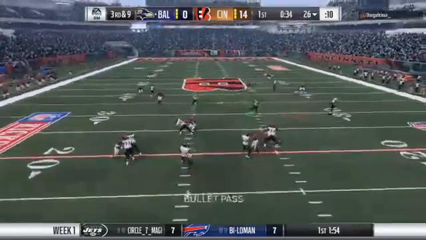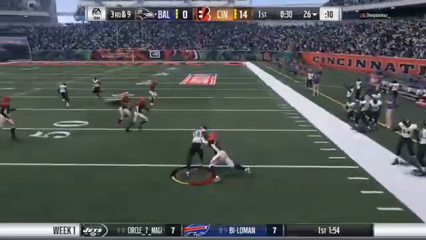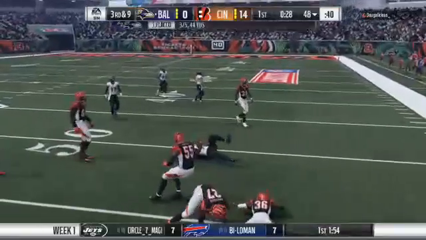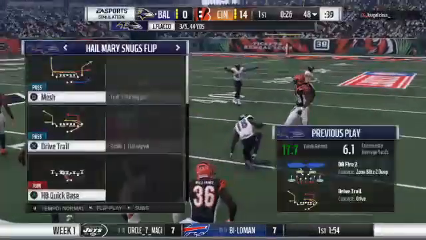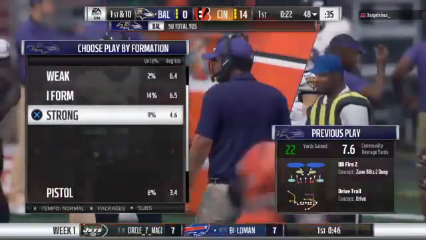Flacco from the gun. And he drives one in there, complete for Jeremy Macklin. And they're going to get this one all the way out across the 45. And they convert on 3rd with a gain of 22.